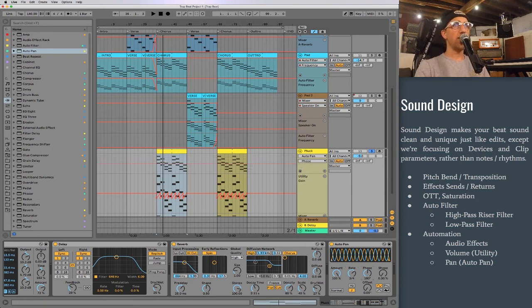Phase, I usually just leave that at 180%. It does some cool stuff, but if you want your sound to just move from left to right, you don't really want to move that. And then shape is how smooth the change is. So all the way at 100%, it's going to only go in one speaker and then immediately switch to the other. Or if we drag that shape all the way down to 0, it gets much more round, and you can hear it slowly move from one speaker to the next. Personally, I think somewhere around 30 or 40 is going to be good for this.